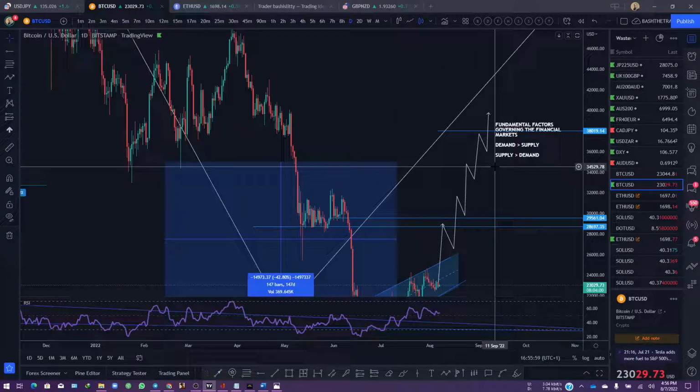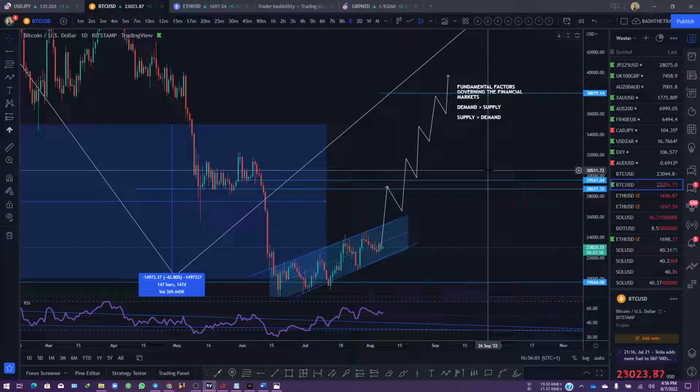We're expecting a huge, big breakout. We're expecting a very big breakout on the Bitcoin price. Something is gonna happen in the coming weeks, either this week or next week, I can't possibly say, but something is going to happen very soon. But this analysis favors the buys rather than the sells.